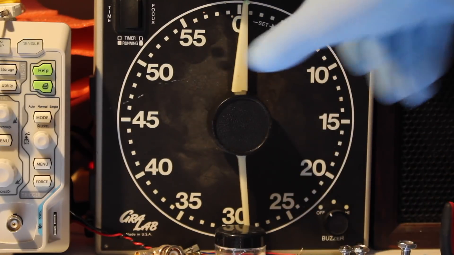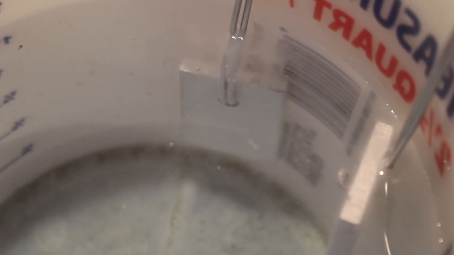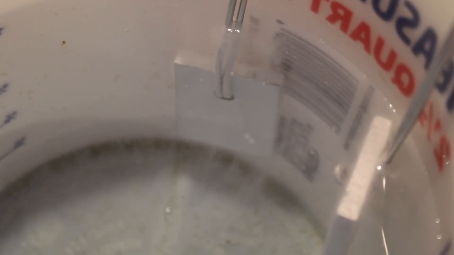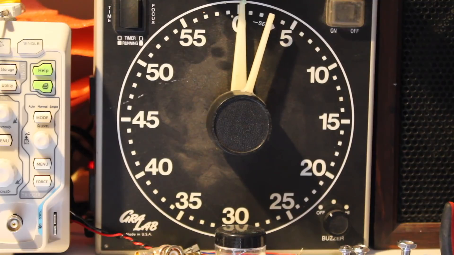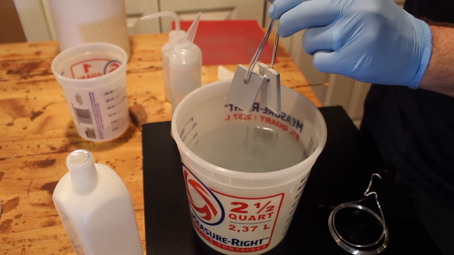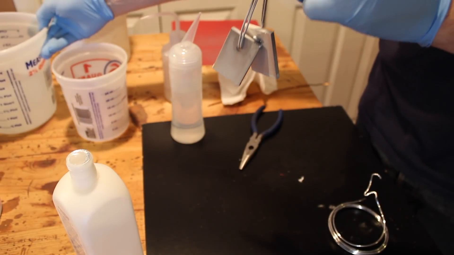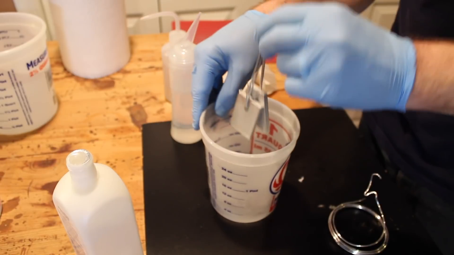I etched all my work for 30 seconds. It didn't take long maybe a few seconds before the aluminum started to bubble vigorously. After the 30 seconds were up I took the pieces out of the etchant and rinsed them with distilled water. All the water I used in the whole process was distilled water.